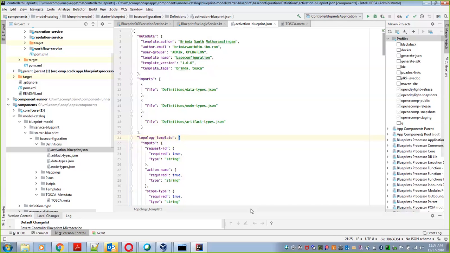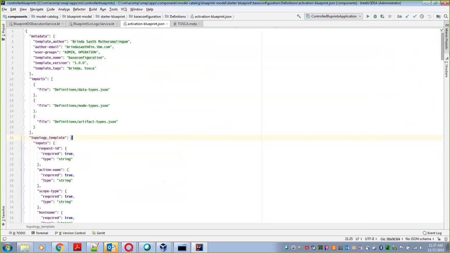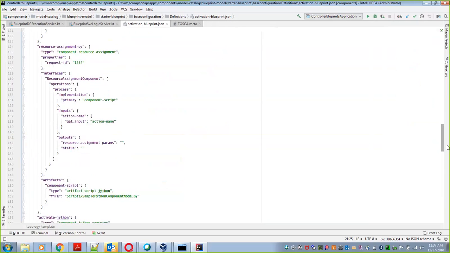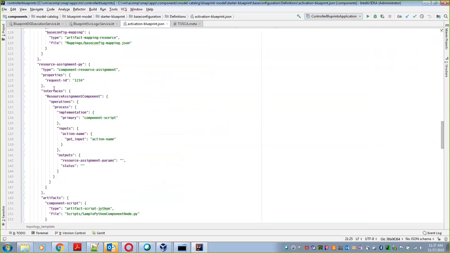You guys are okay, right? You are able to understand why? Simple example: in this case, I have a node template, and I'm trying to use a component resource assignment. This component resource assignment defines what the input is and what the output is, and what it has to look like.